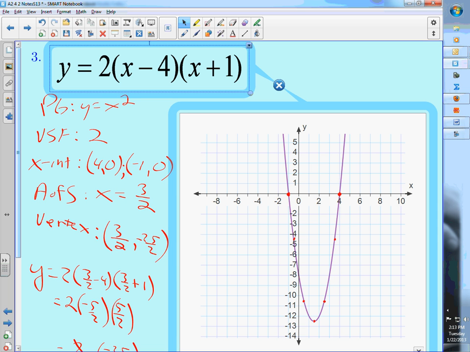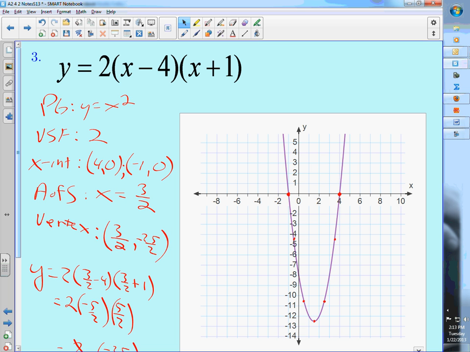And then could you use like axis of symmetry, like have a -8 on the other side to get 2 points? Well, again, if you already have done your work and you know these two, add these up, divide by 2. That is the axis of symmetry. There's not a lot of work to do in that. And you need that for the vertex anyway, because you know that the axis of symmetry is always going to go right through the vertex. So once you know what every x on the axis of symmetry is, you know the x of the vertex. Then we plug that in, that's how we get the y of the vertex.